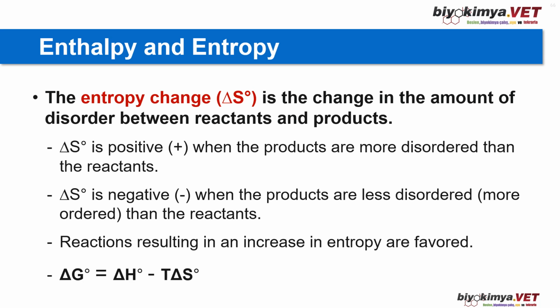It relates enthalpy change, entropy change, Gibbs free energy change, and temperature. And here, don't forget, temperature is the Kelvin temperature. So the total free energy change is equal to enthalpy change minus temperature times entropy change. And this equation tells us that the total energy in a reaction is due to two factors: the change in enthalpy, which means the bonding energy, and the change in disorder.